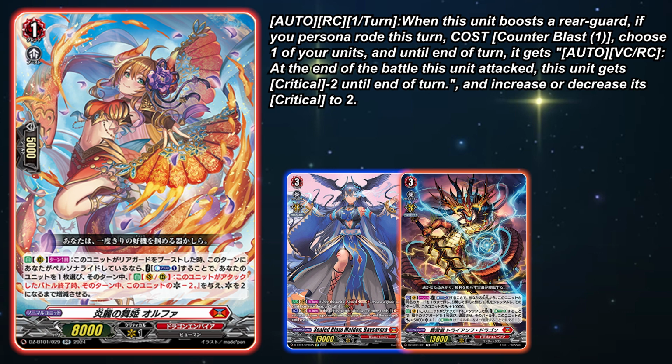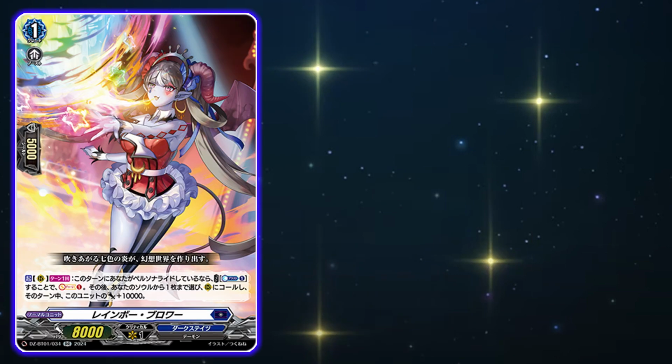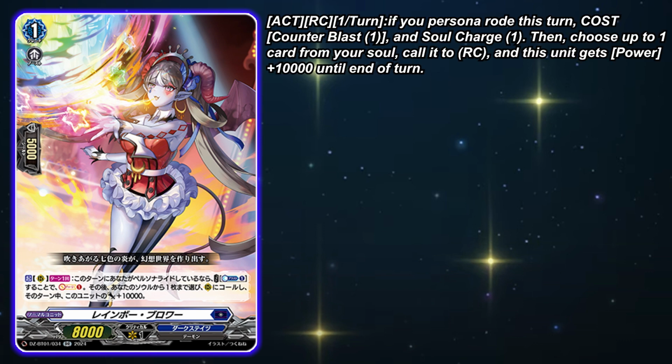You can put this behind one of your rear guards and then have 2 attacks every turn that are worth 2 crit. But for everything besides those 2 decks, this card is just kind of eh. Next up we have the Dark States one, which is Rainbow Blower. It has the effect, Act Rearguard Circle once per turn. If you Persona Ride this turn, cost Counterblast 1 and Soul Charge 1.